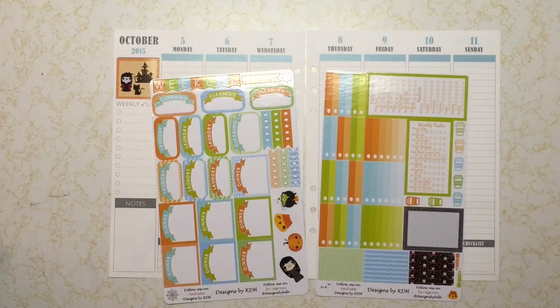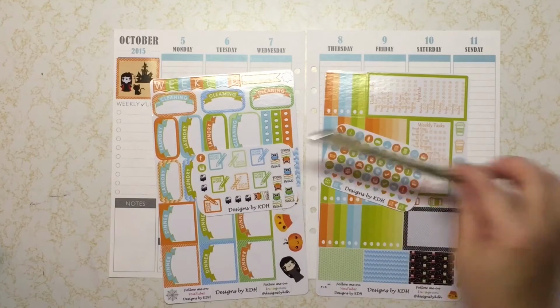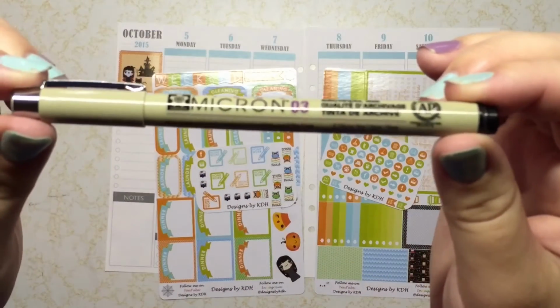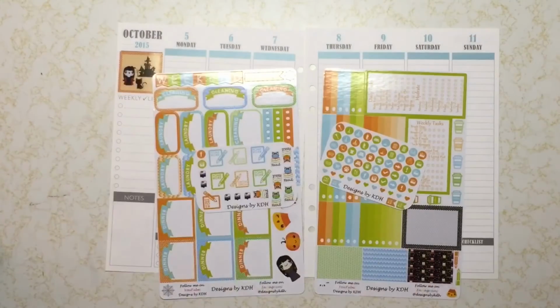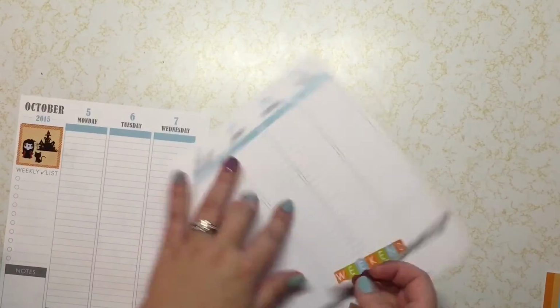I designed them all and printed them and cut them, so I figured I'd just show you what I'll be using. This is the pen I'm using. It is the Micron 03 pen, so let's go ahead and get started.